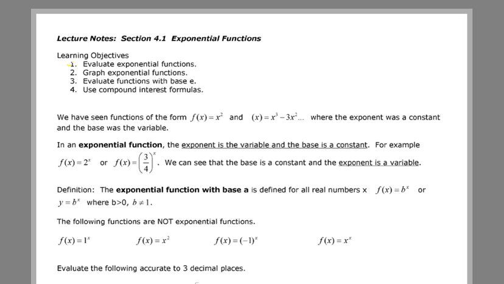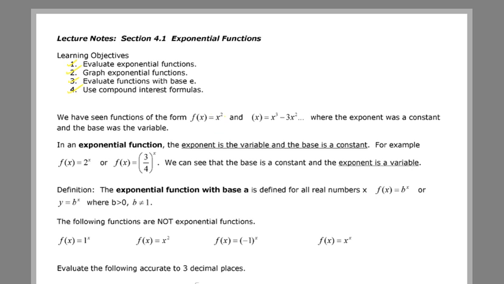We'll look at evaluating exponential functions, taking a look at their graphs, working with a base e. We'll see where that comes from. And then compound interest formulas. So we'll see several types of applications for these exponential functions. And if you've ever heard or read in a magazine or a book a description that says something grows exponentially, or something has an exponential growth, then they're referring to this exponential function that we'll look at. It has several different characteristics, but it actually is a function that rises very fast, or actually it decreases quite fast.